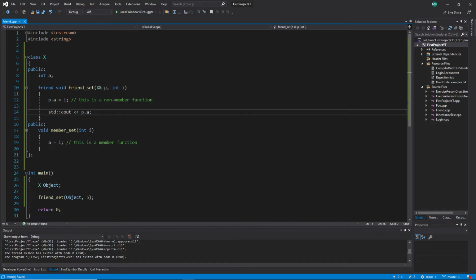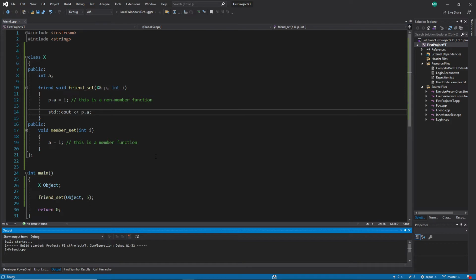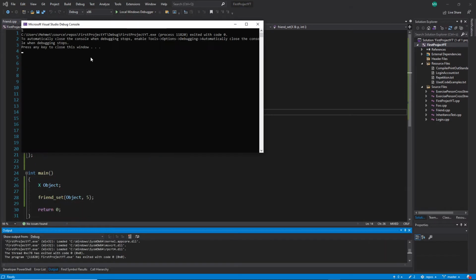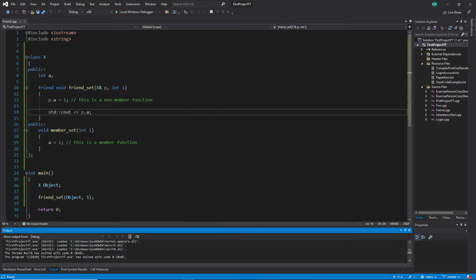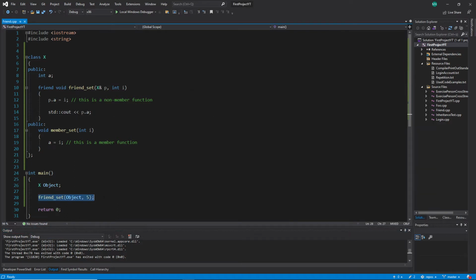Now you can see when I run the whole thing one more time, yes, it is indeed printing out 5, but like I said before, important is that it is not a member. The next thing we have to consider is a little bit irritating, I would say, for starters.